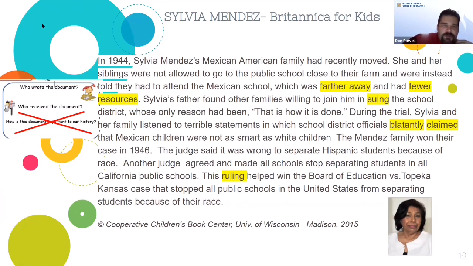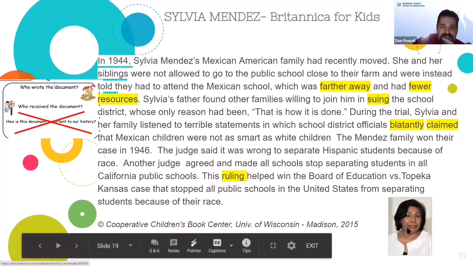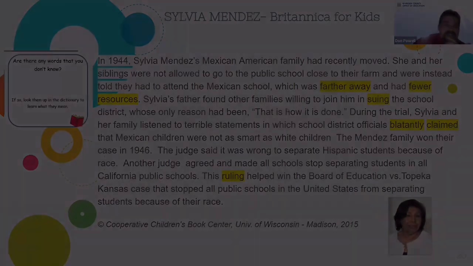And so we might show our students that this is online, that it's on the Britannica for Kids website. So it was really written for kids our age, and for us to have an understanding about what's going on. And I think that's a really important distinction, that we understand that even if it's a secondary source, there is a target audience for it. And even if we've got this source right here, and there's an audience for us, and an audience for our students, some things are written for us so that we can understand that.